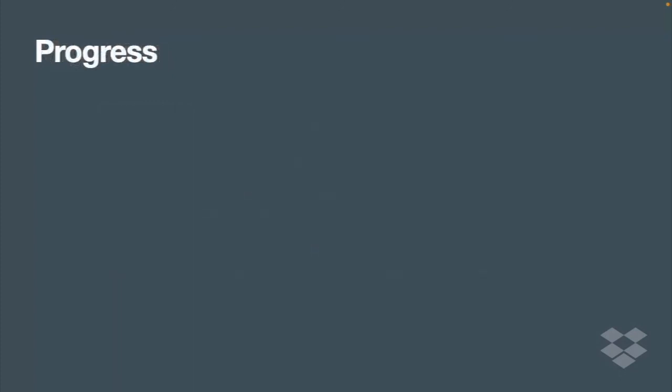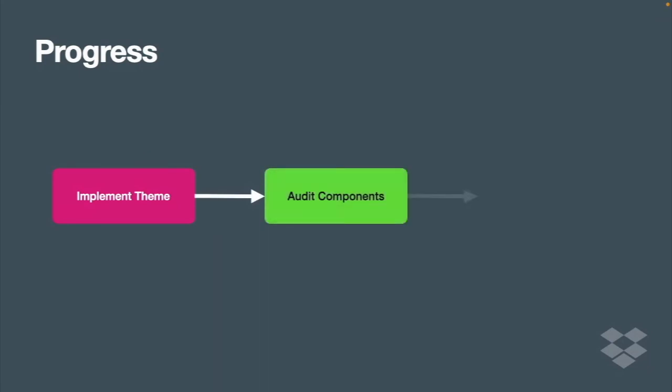Lastly, where are we at with all of this? It's a bit of exploration. I've done a lot of talking with people at Twitter and Google and different teams. Compose is new. Everybody's figuring this out. So this is what I see as the approach here. We implement the theme so people have something to use. Then we have a chance to audit the components, figure out which ones, like that top app bar, work a little bit differently than we do.